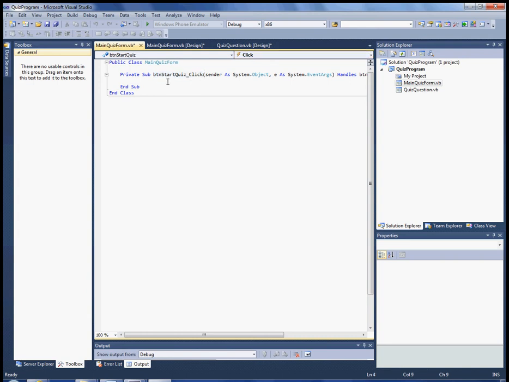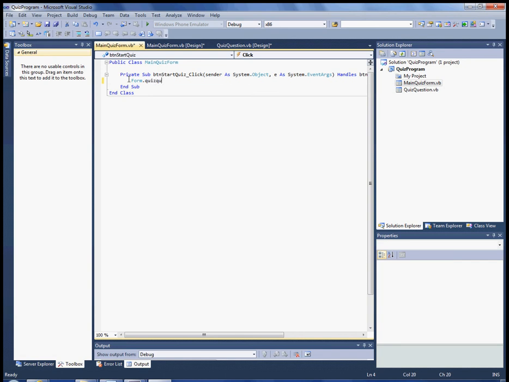Now what we want to do on click button is quite simply quiz question. I want to tell it it's a form.